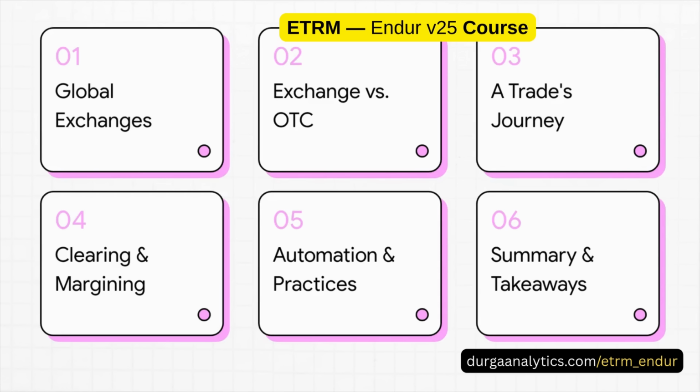So here's our game plan for today. First, we'll get a lay of the land, the global exchanges. Then we'll nail down the difference between trading on an exchange versus over-the-counter. After that, we're going to follow a single trade on its journey right into Endur, unpack the really important mechanics of clearing and margin, and then we'll wrap up with some expert-level automation and best practices you can actually use.